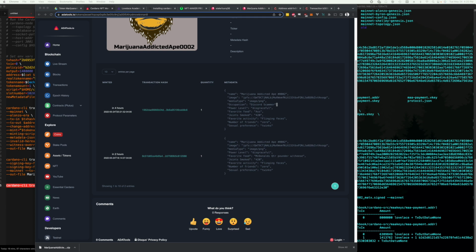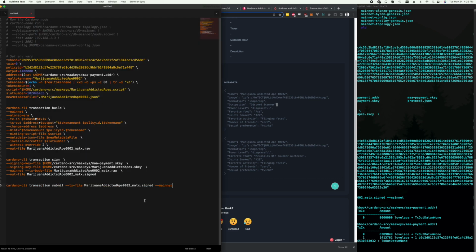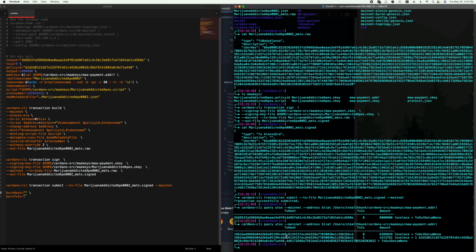Now we're going to go set 2 more environment variables: burn hash and burn transaction index. So that is going to be this. And burn transaction index is going to be 1 because this 1 has the Lovelace plus the asset name.